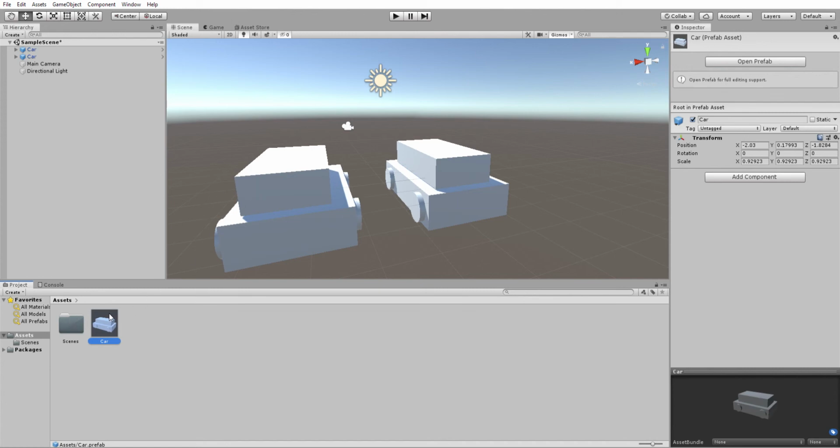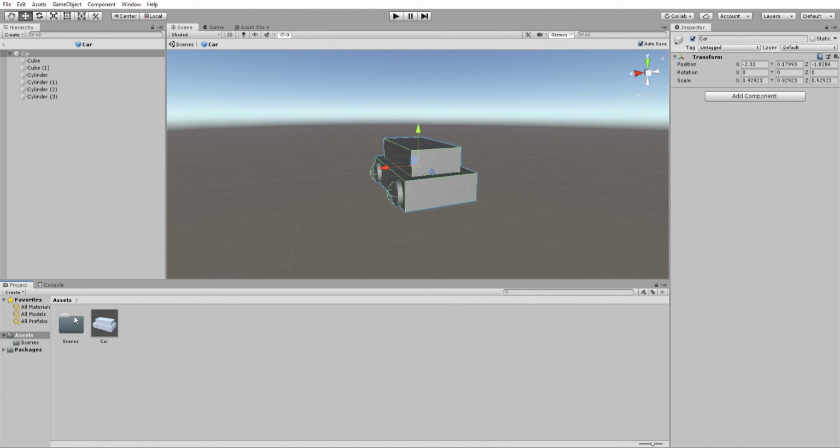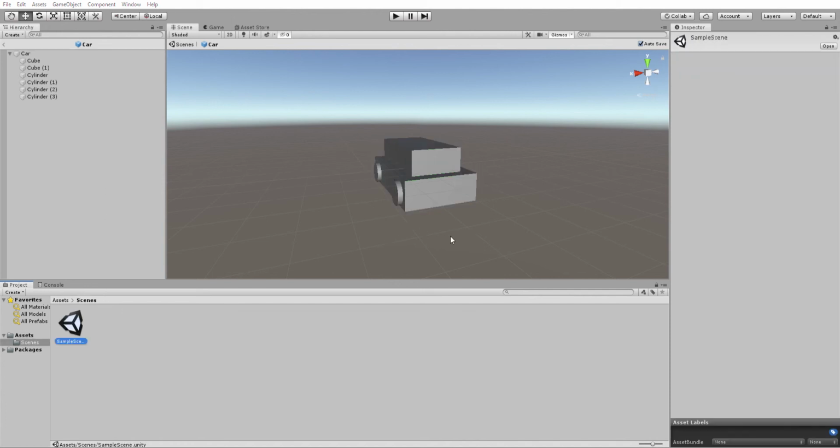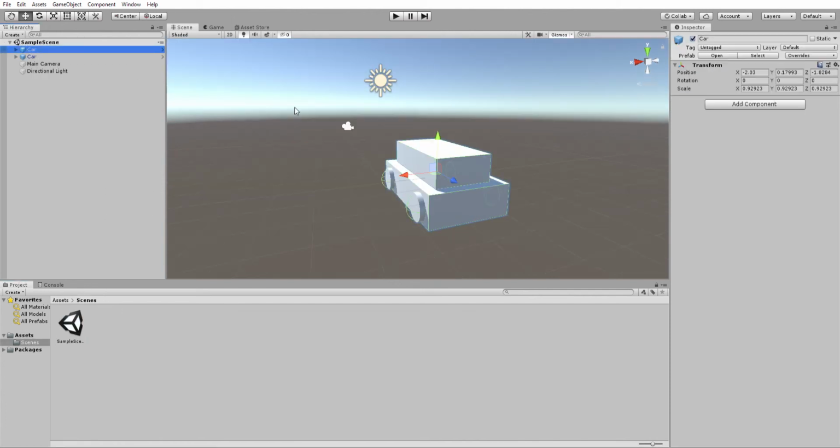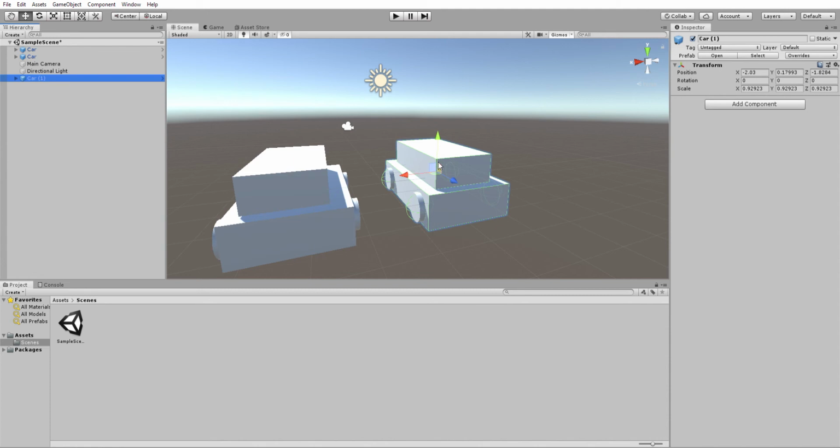So yeah, if you make changes to the prefab, or first let's duplicate the car a couple times. So we can keep duplicating. So you can see we have 3 cars here.